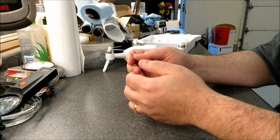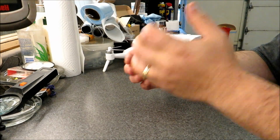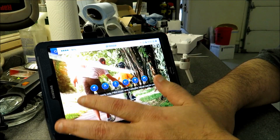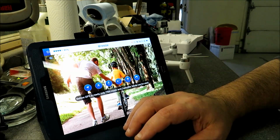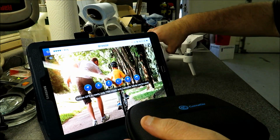For people that are used to using their phones for playing games and stuff like that, maybe they might be more comfortable using their phone to fly it. The mode I've been using the most is the controller mode. At this point, I'm going to go ahead and get the controller out. Like I said, this actually comes with the kit from Walmart.